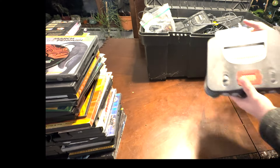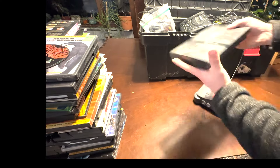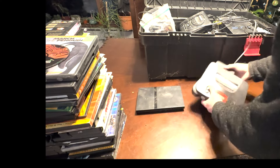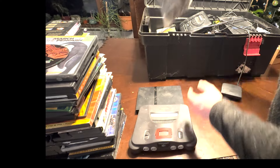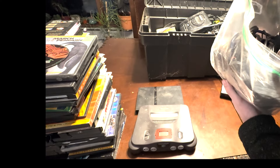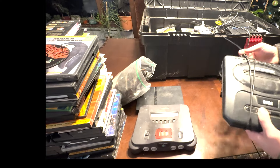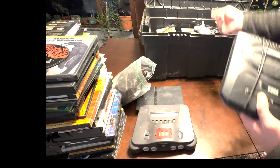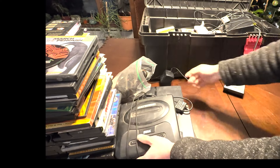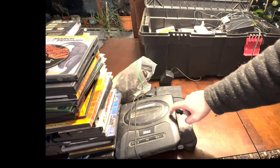Just from the start of the big black box, we have an N64 and a PS2 Slim — let's see if there's a game inside... nope, no game. We've got a bunch of cables, just generic AV cables — pretty useful. We have a second Genesis, which is nice to see. If the PS2 works, that's about $75; this Genesis could be around $75; and N64s pretty much always work, so that's like $50.